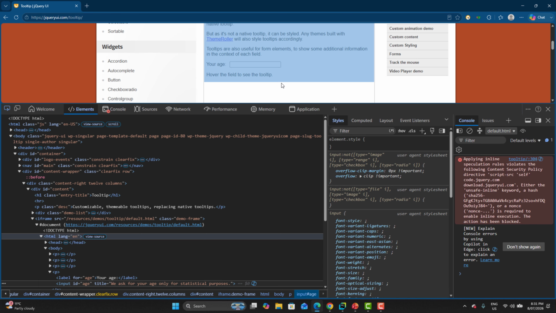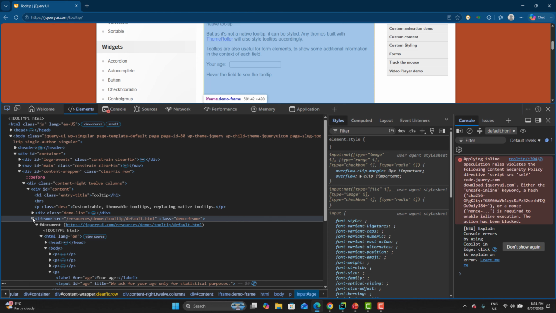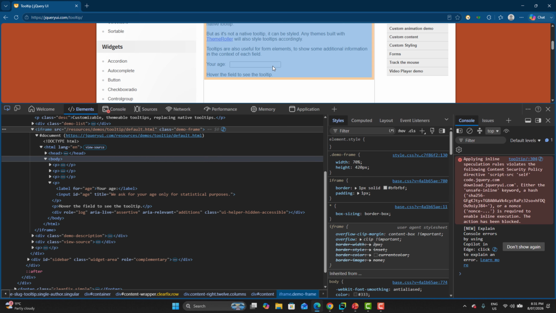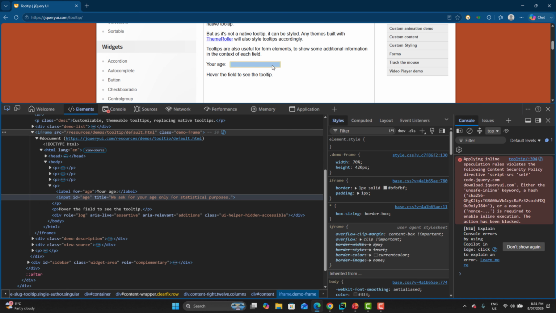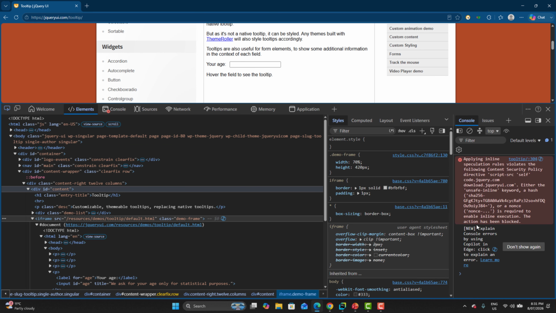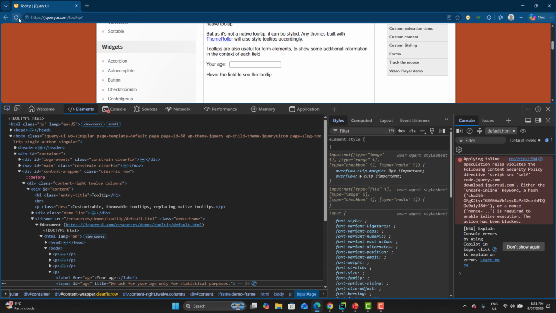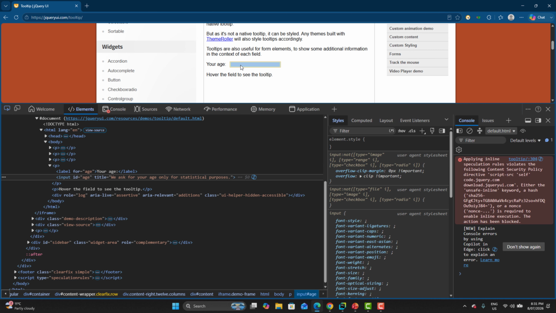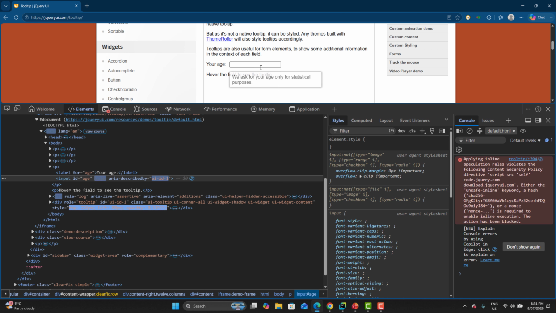So refresh this one and close this one, and it's not giving me the tooltip. So there's some problem here. Let's refresh this again, and no, it's still not giving me. Yes, now it's giving me the tooltip.